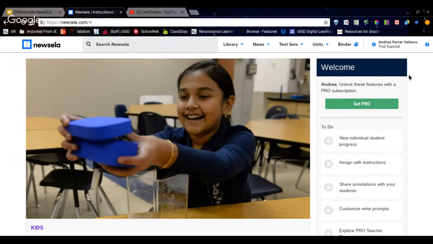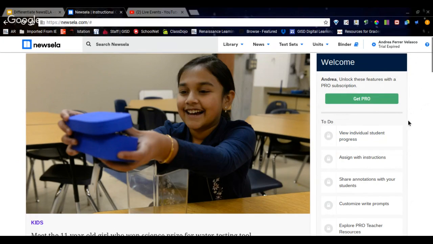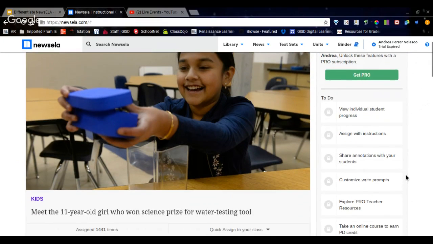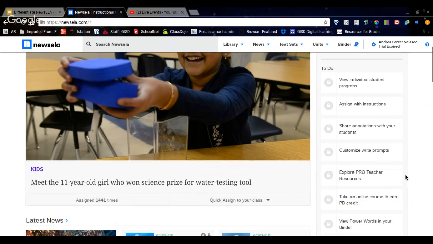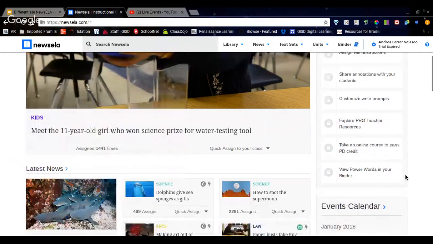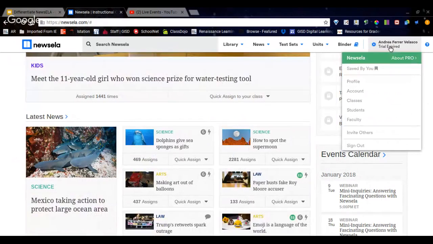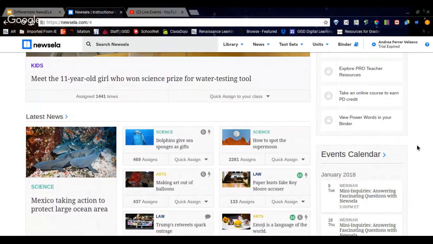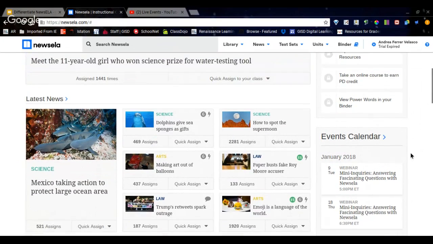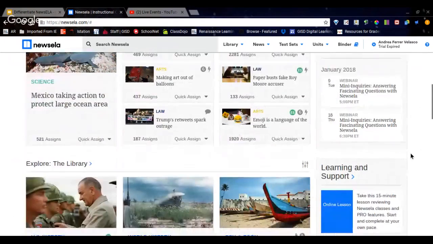But when you create it, you will first get, I believe, a month of the Pro version or the subscription, which is the paid subscription, and you can see what different things you can do with the Pro, like individual student progress, instructions, annotations between students, and all of that. But once that expires, as you can see, it says trial expired, you still get the same features that we're going to address today, which is the differentiation.